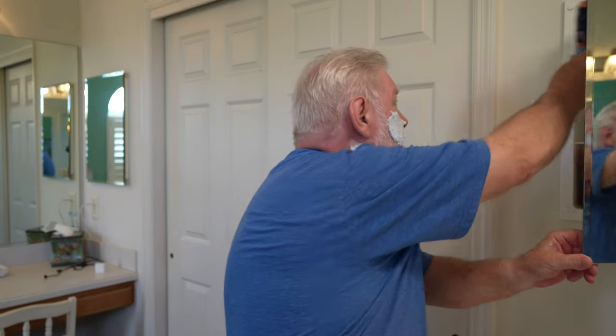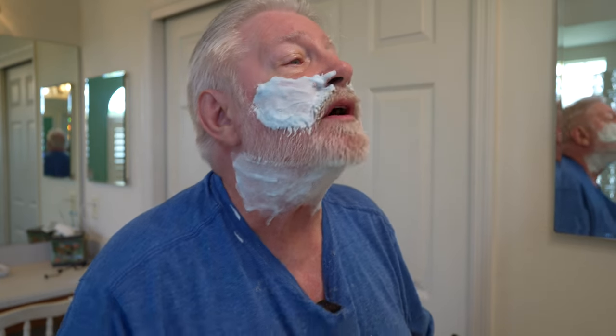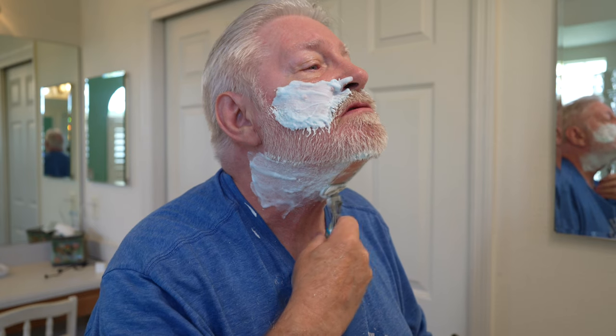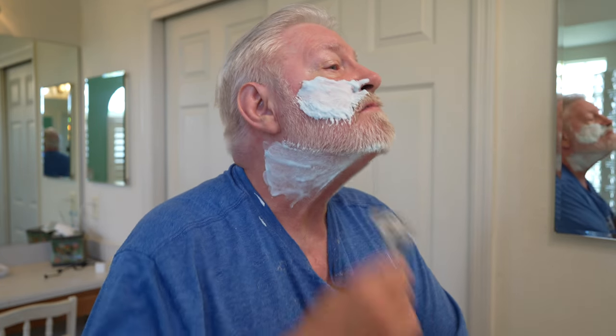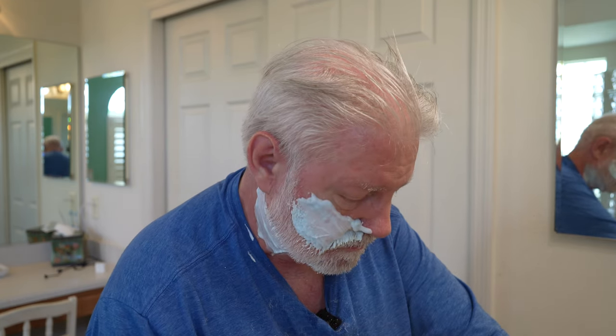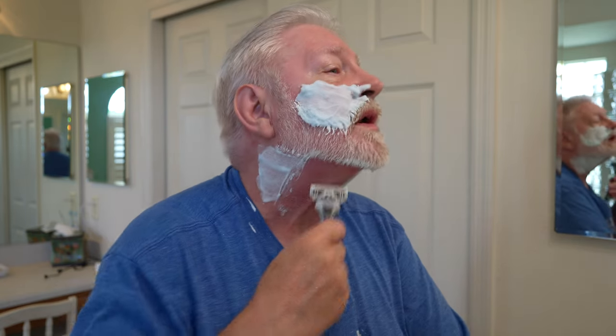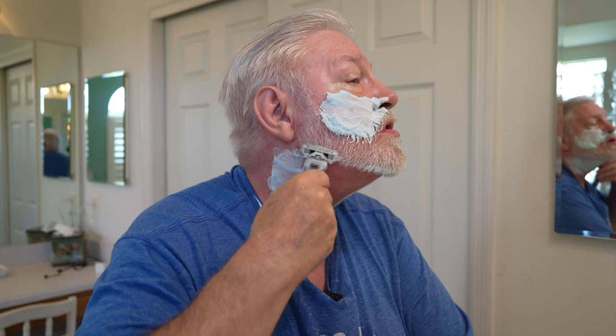Okay, we can put that away. All right, this is a weird technique I use for under here. It just is. You just watch. I don't come in and do a direct cut here, right? Do this like seesaw kind of thing, right? Going up against the beard. Seems to work for me.